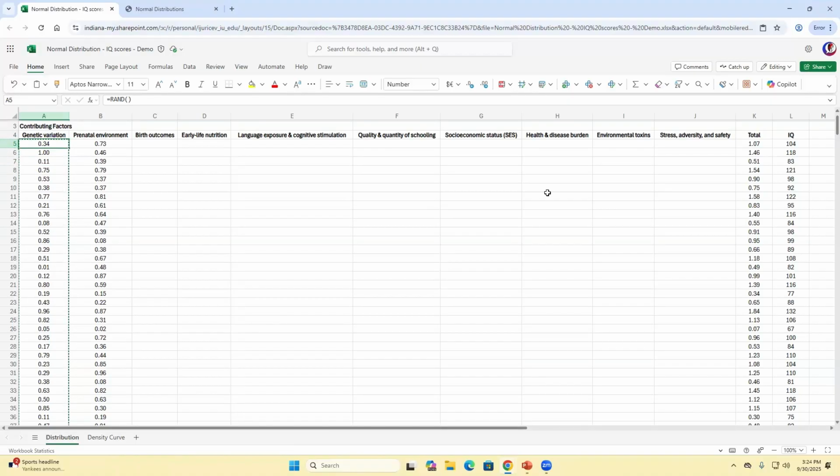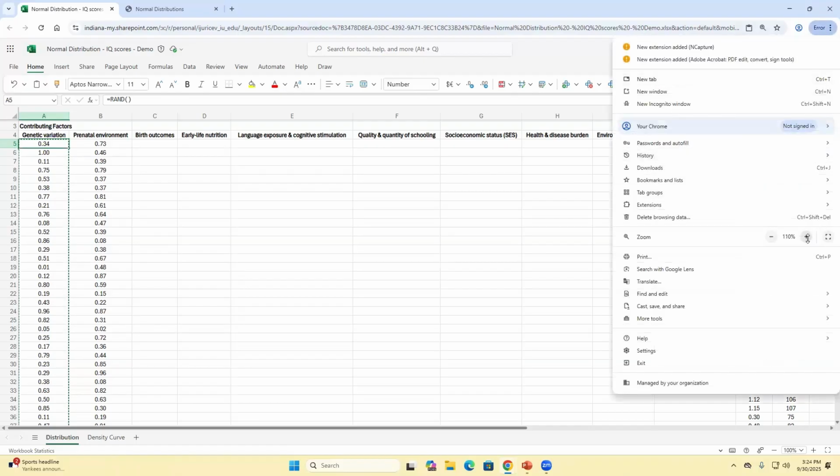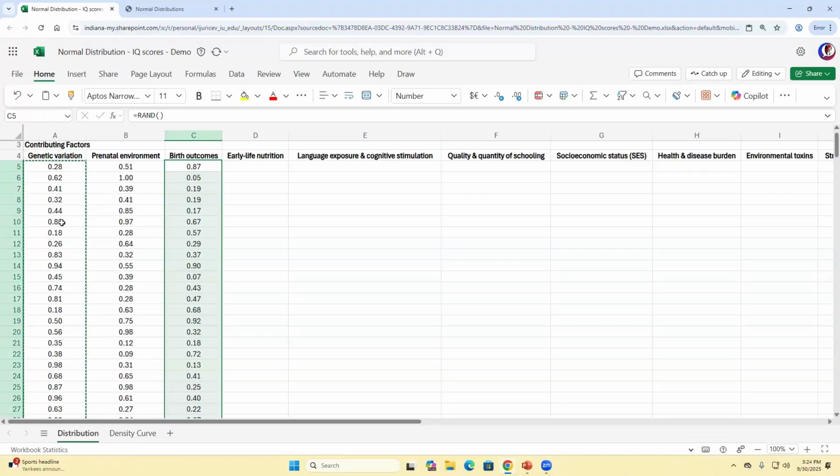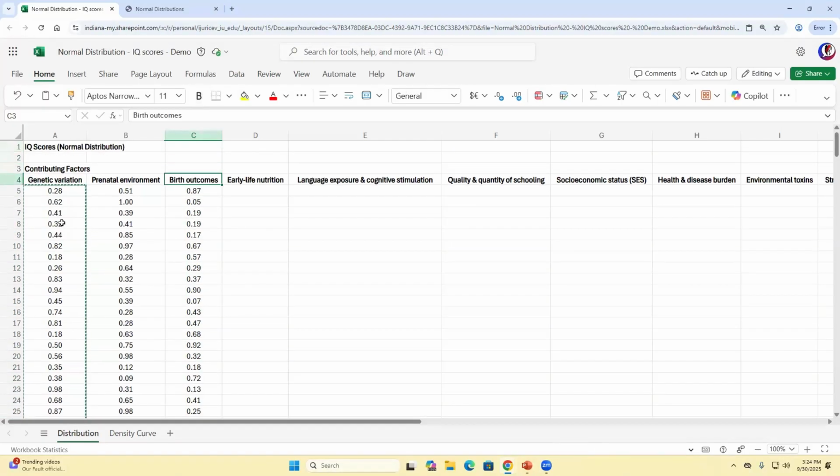And you can see on this Excel sheet here that we do have this animated green dotted line. As long as you have that animated green dotted line, it means that whatever you copied is being outlined by that green dotted line. That is still active. That is still in the copy and paste memory of Excel. So we have already copied it. That's what this animated green line is telling us. So we can just go over here to birth outcomes. We can do control V and it'll paste those functions. So now we've added birth outcomes.